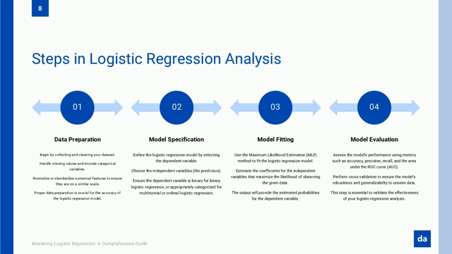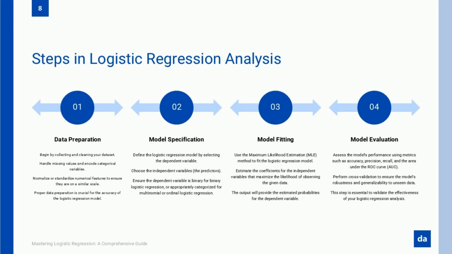Great, now that we understand the different types of logistic regression, binary, multinomial, and ordinal, it's time to put it all together. How do we actually build a logistic regression model? What steps do we need to follow to go from raw data to making predictions? Think of it like baking a cake. You don't just throw random ingredients in the oven and hope for the best. There's a process, a sequence of steps that make sure everything comes out just right. Logistic regression works the same way. Let's break it down into 4 key steps.